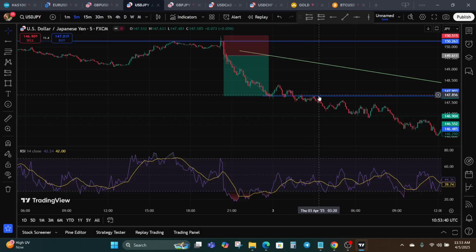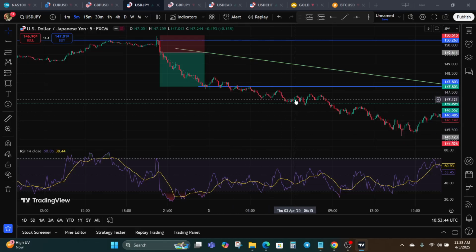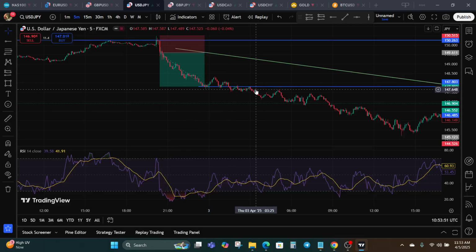So there you have it, the best 5-minute RSI strategy for quick and effective trades. By using the RSI on the 5-minute chart, you can quickly spot market reversals and make fast, informed decisions. This strategy is all about precision and timing, so make sure you are comfortable with your entries, exits, and risk management.